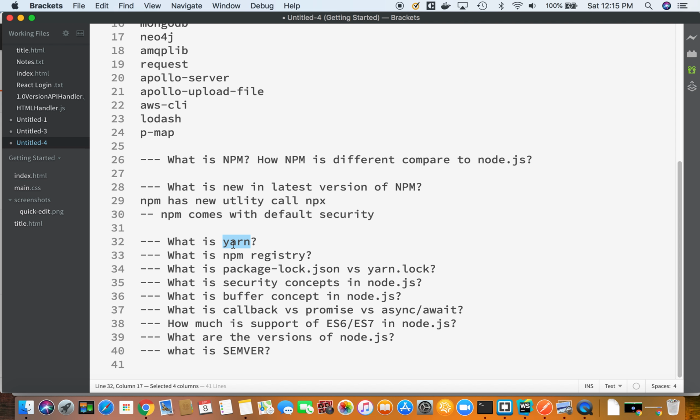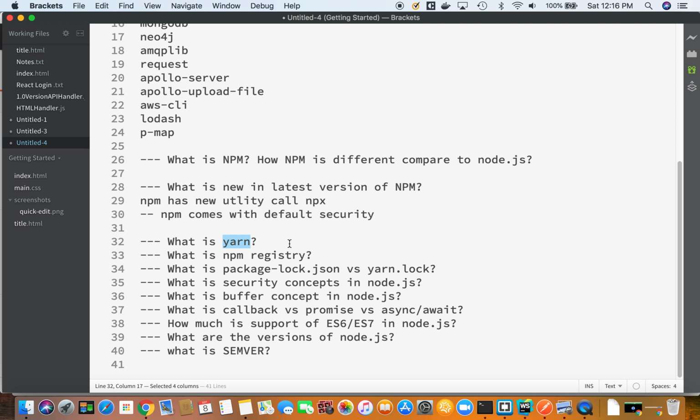So I think it's Facebook. They came up with yarn. What it does is, let's say if you have 10 dependencies, it finds out the 10 and all work in parallel. Okay, 10, give me all the dependencies, download them, and then install them. So yarn was pretty popular because of that. npm does one by one, and yarn does parallel, so yarn becomes faster.